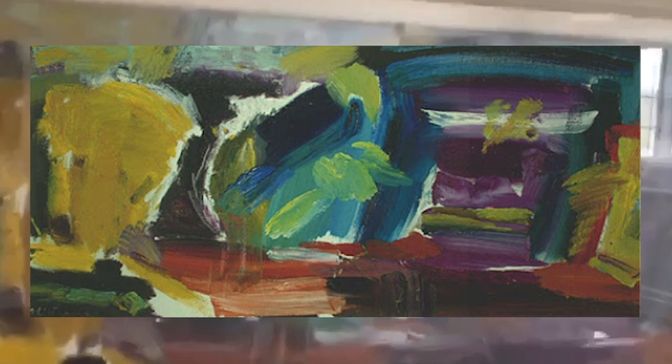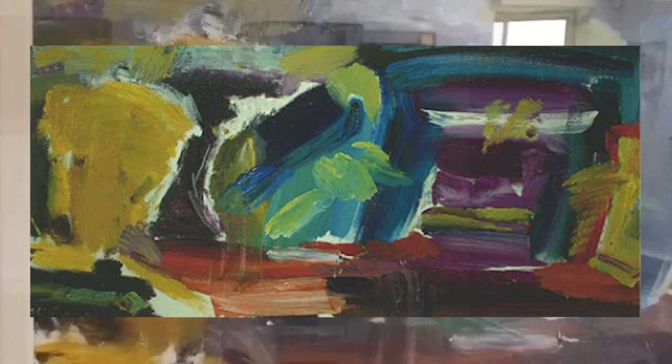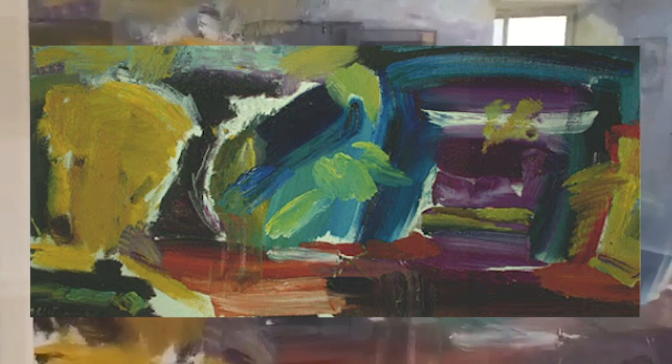I'm just walking into the Green Havoc exhibition at the Rye Art Gallery in the Stormont Studios. It's very quiet here today, quite cold because we've been in lockdown now for over a week. The picture that you can see here is called Dark Distance. It's one of the gems by Ivan Hitchens, which was painted in 1959 — we're so lucky to have it here at Rye Art Gallery. It's a beautiful piece.